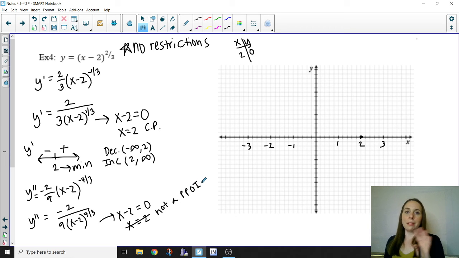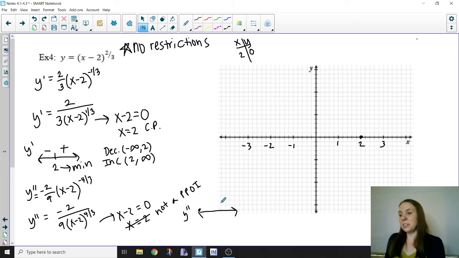Now, if you didn't know that, you could still go through with your concavity test, which actually I'm going to suggest you do anyway. You could still put x equals 2 on there, and it's not actually going to affect anything, but it's not a possible point of inflection. So I'm going to leave it off. The concavity doesn't change for this graph at all because I did not get a point of inflection in this process. And so I just need to pick any number I want, fill it into the second derivative, see the sign, and that's going to tell me the concavity everywhere for this graph.